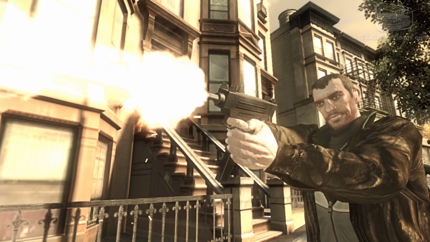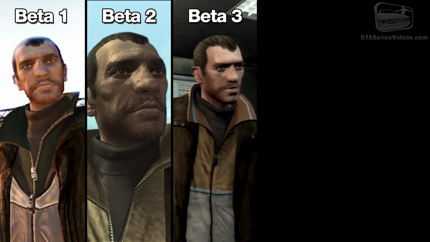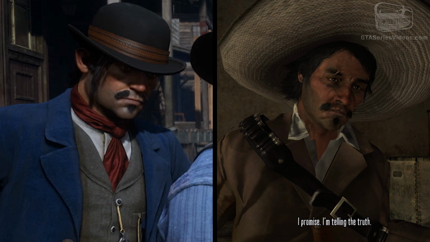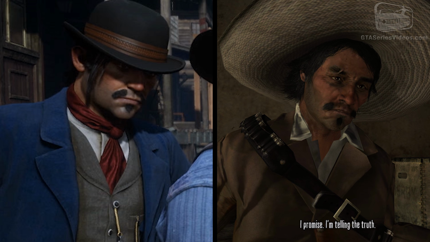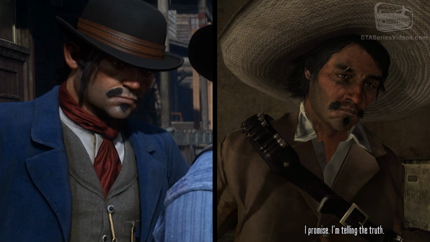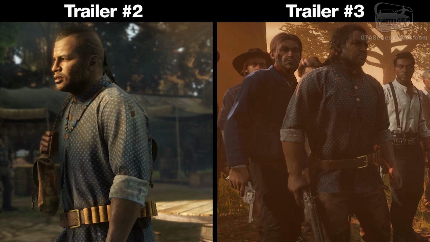This could be a normal evolution of the design of the character from one build of the game to another, something we talked about in our GTA 4 beta hot topic with the evolution of Niko Bellic. But, more interestingly, these 3 moments could also be events that took place in different years, and that time passes in the game is something irrefutable by looking at the Native American.